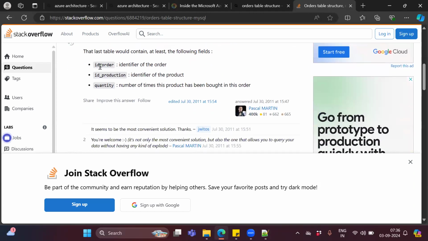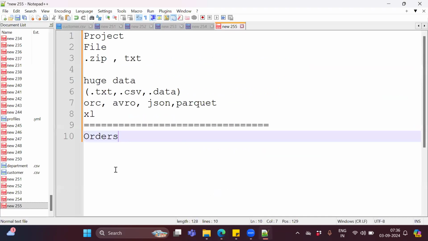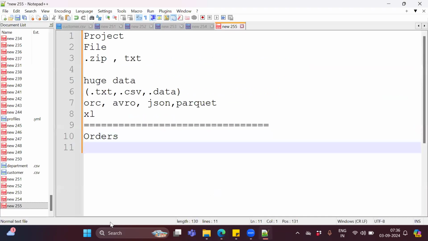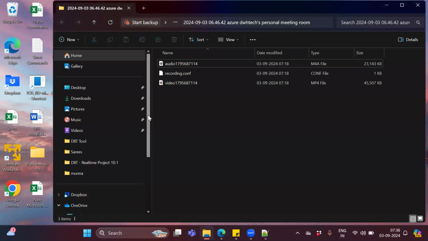You see, order ID, product ID, quantity. Like that we can create it. So for the order, first you will get the file mapping document. How that file mapping document will look, I will show you now.